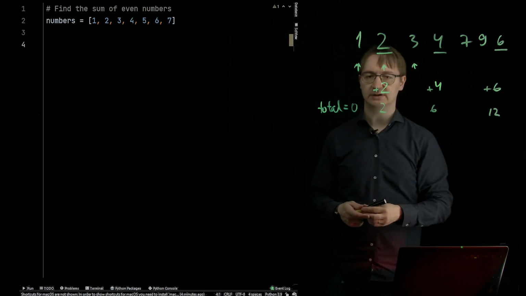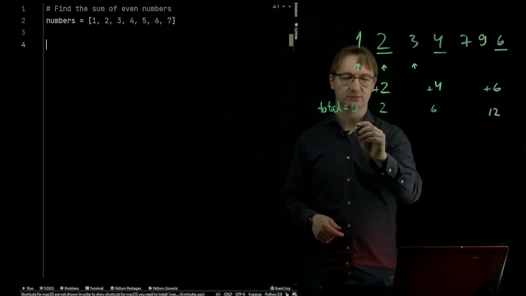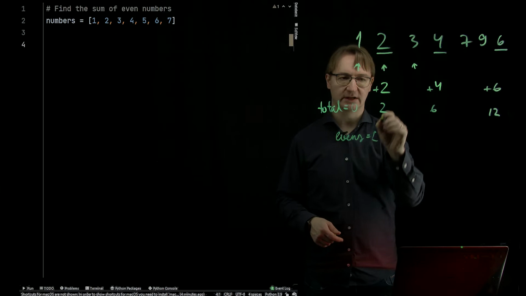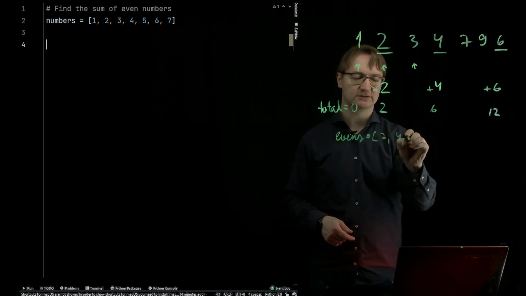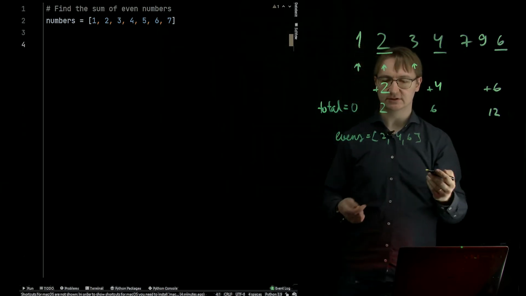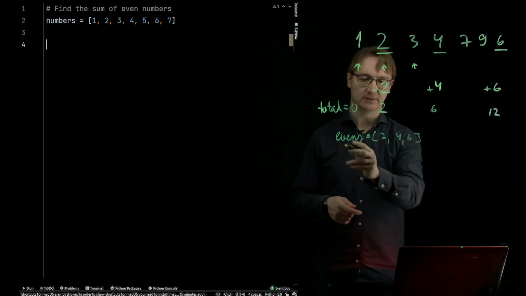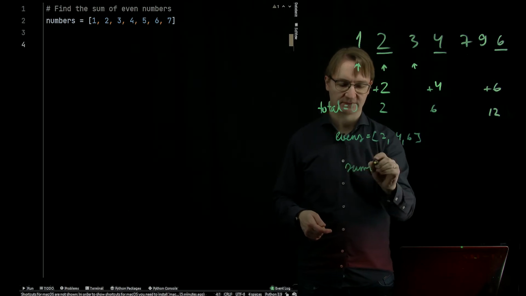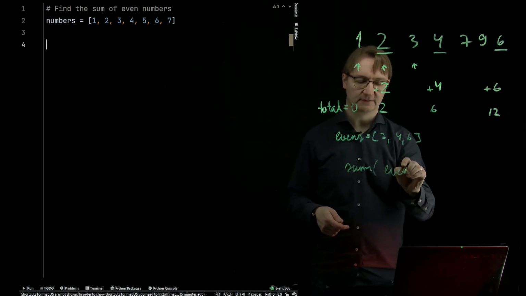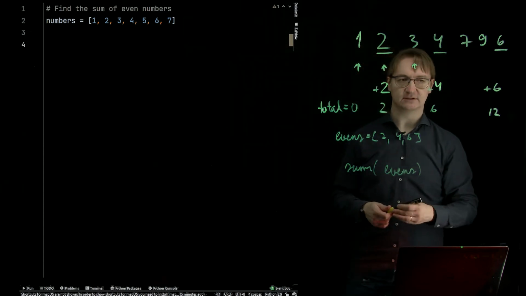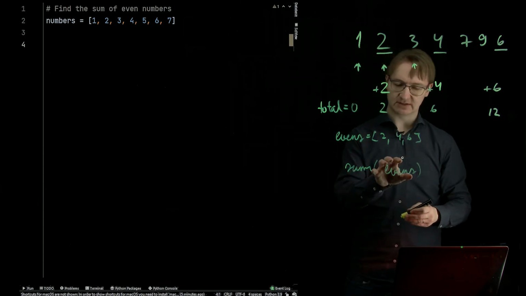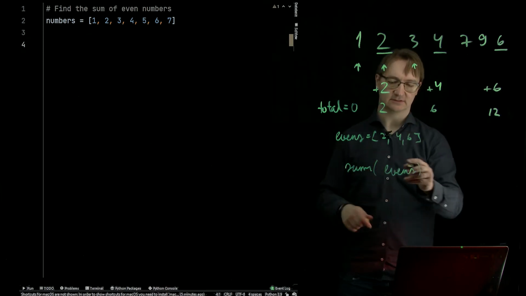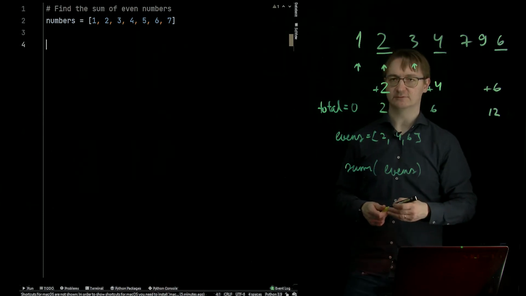The other way would be to add those numbers into, let's say, an evens list. And in the end, we will have 2, 4, and 6. And now we can use Python's way to sum elements in a list. This is the function sum, and here we can write the list. What happens is that it takes every element in this list and sums those up and gets us the sum, so it will be 12 also.